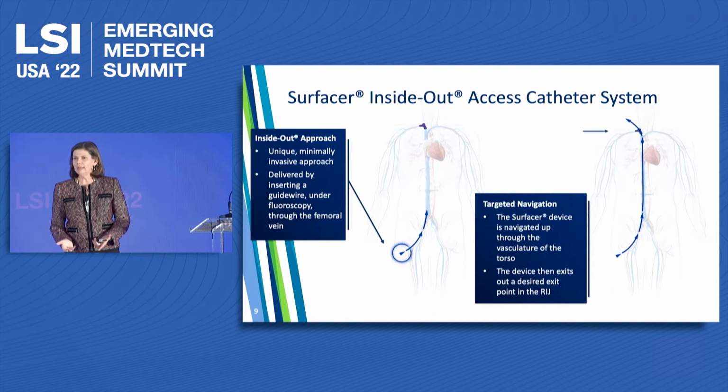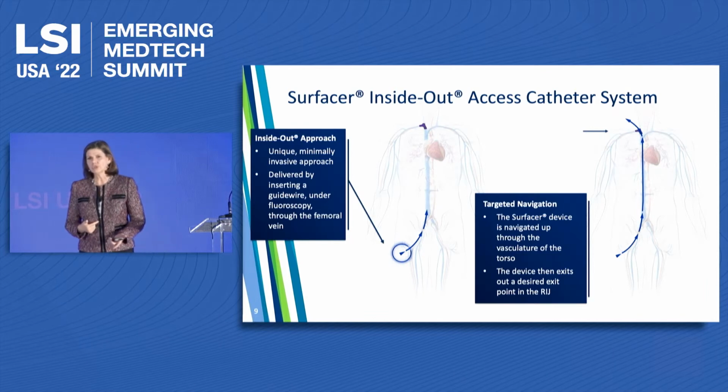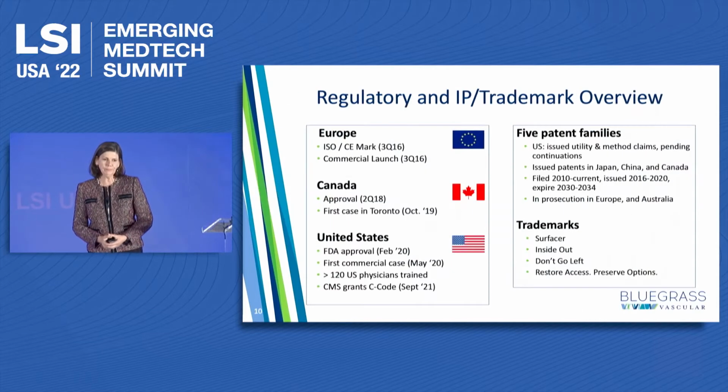Our unique and patented technology then takes alignment with a target on the skin to advance a needle guide, and it's through that needle guide that we advance a sharp needle wire. Once that exits the body, it is through that needle wire that we're able to insert a catheter or other access device. So it's designed to be safe in that no sharp component is ever advanced until we're directing it away from the heart and the lung.